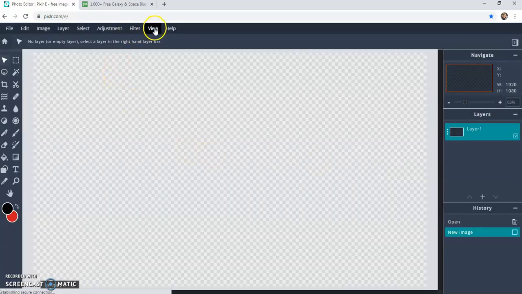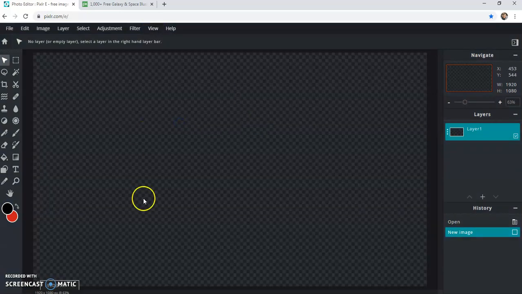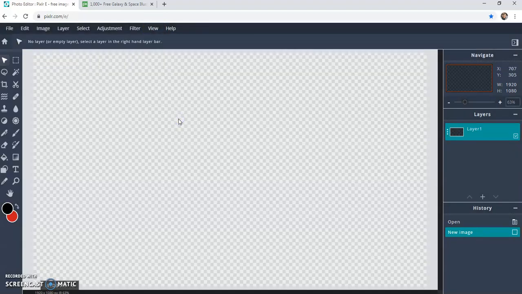When you first come in, if it's your first time using this program, it may be on the dark screen. If you like that, you can leave it. If that bothers you and you need to see what you're doing, toggle back to the light screen.